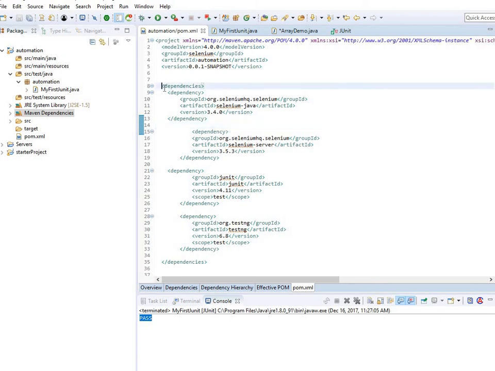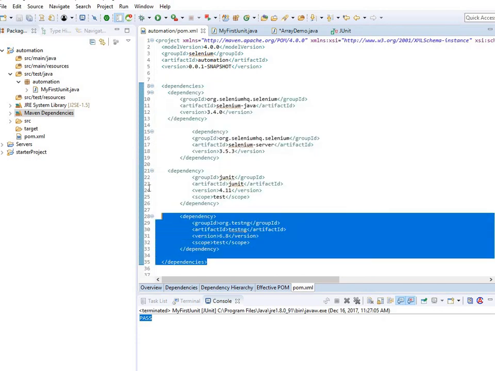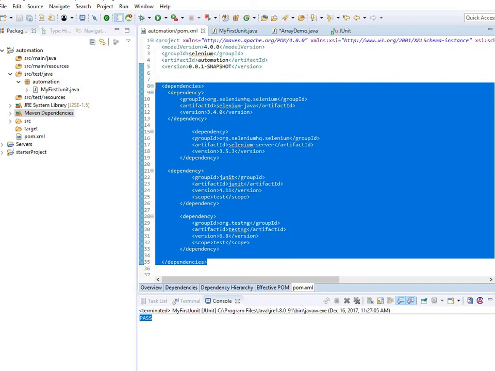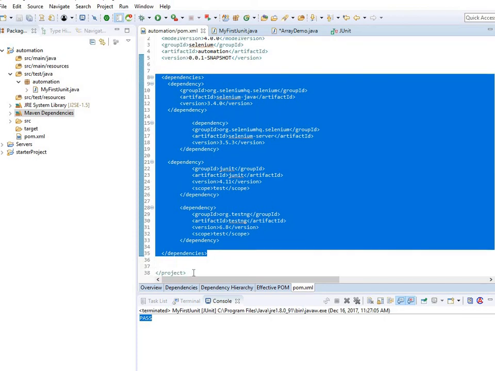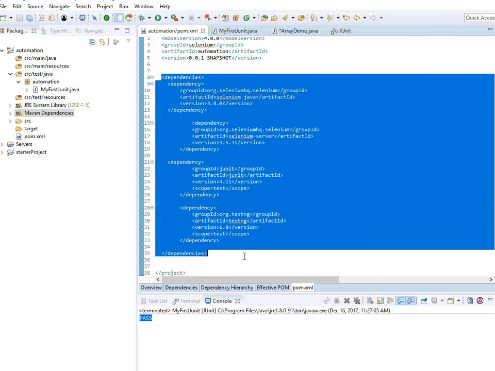I'm going to put these dependencies in my description so that you don't have to just simply copy and paste from there, and then you should be fine. But remember, this file that I put should be inside the project. Okay, it should be totally inside the project on its own like that.